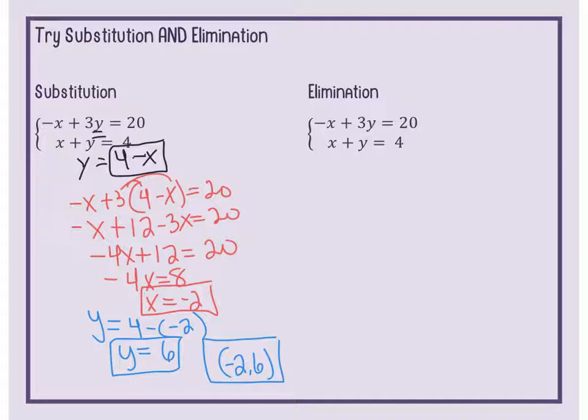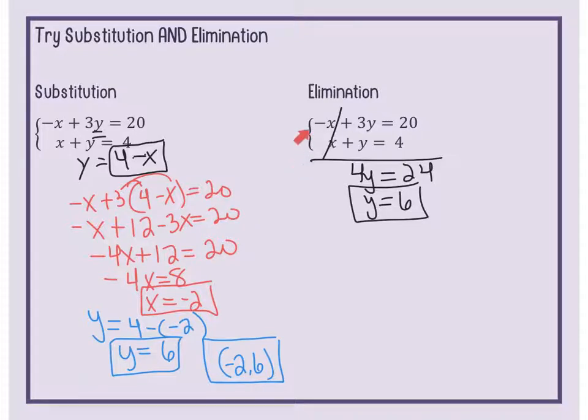Now we'll try the elimination method. With elimination, you're going to look at making sure that the x's are lined up, the y's are lined up, and you're going to try to cancel out a variable by looking for the same number but different signs. In this case, it's already set up for us. So on this one, if I do elimination, those are gone. Now I'm going to add the two equations together. I have 4y equals 24. Divide by 4 on both sides, I get y equals 6.